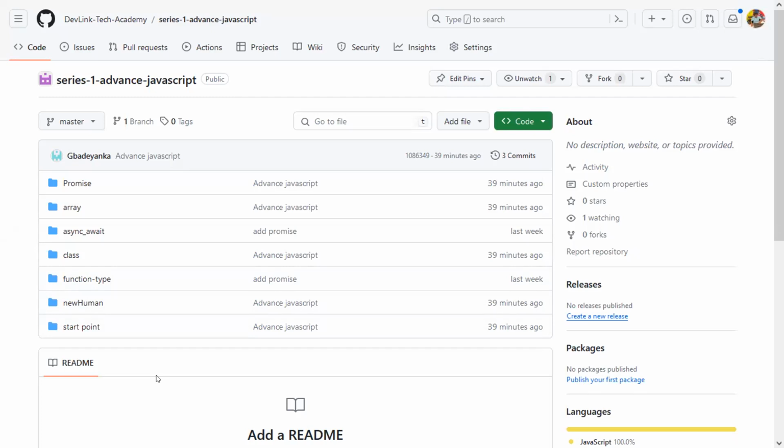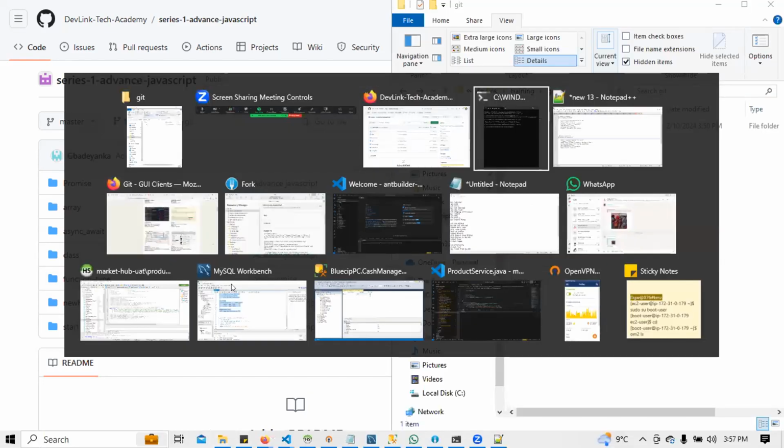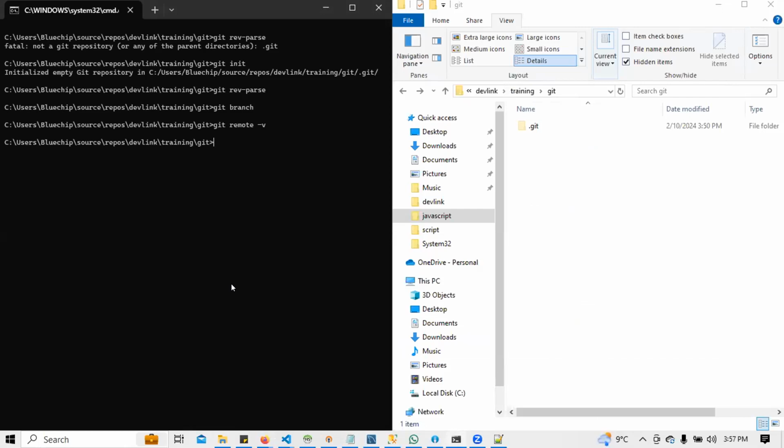Okay, so we already have Git installed, and then let us do Git configuration. Git configuration is very important because you are telling Git the username and password, or if you want to disable or enable SSL push, or if you want to tell Git to suppress one or two things, or the name of a default branch if you don't specify a branch name. Those are things that you do in the global Git configuration.